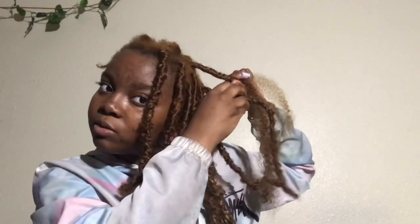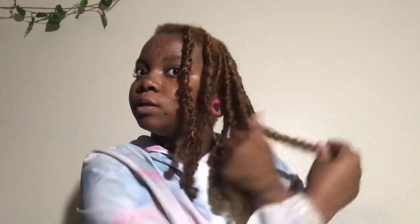And since I'm doing locks on top of locks, they can tend to get real bulky. That's how this one came out. You see how it's just leaning? I don't like that. So that's why you're not supposed to wrap like that when you have locks. But you can if you don't have locks. So it's going to be skinnier at the ends. I already know that, because I already have locks. That's what the other piece is for.